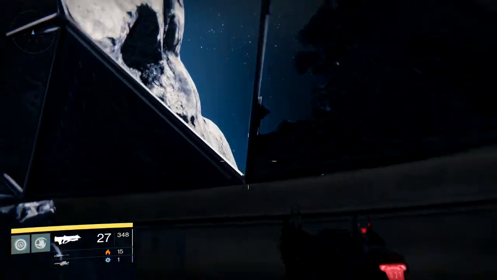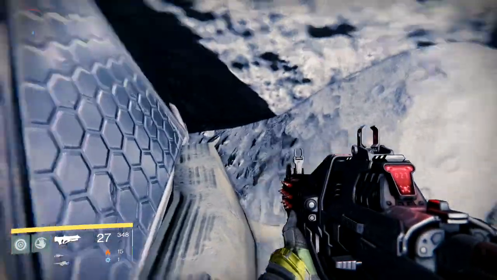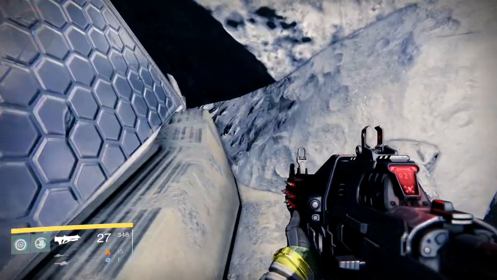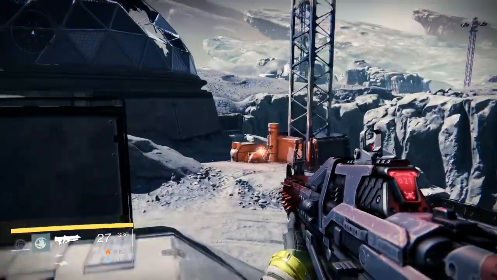Now, next spawn will be outside. This is the one I said in the beginning of the video, which is the tricky one, and this is the one where you have to jump up and be able to see the loot crates, the loot chest. The loot chest will be behind you as soon as you jump up. Make sure you turn around to be able to see it. Otherwise, if you don't, then it'll be really easy to miss.